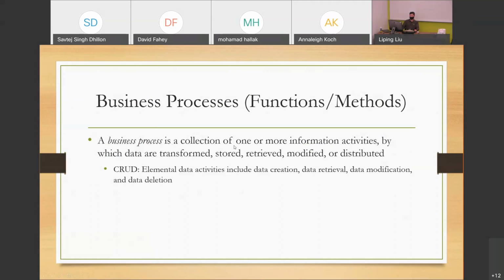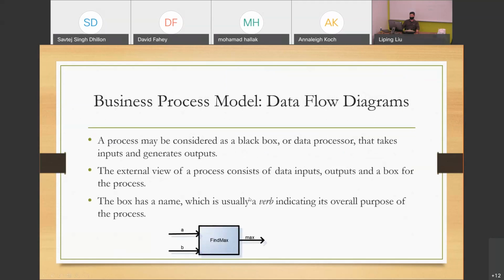So business process, you remember, it's just like a data transformer. We transform data from inputs to outputs. Okay? So we can think of a process like a black box like this. For example, if I give you two numbers, A and B, and this black box is trying to find the max out of these, right? So the output is going to be max of A and B. Okay? So this is more like a business process representation. And formally this is called a data flow diagram. So we have data flows in and data flows out, right? So a data flow diagram shows the business process view.